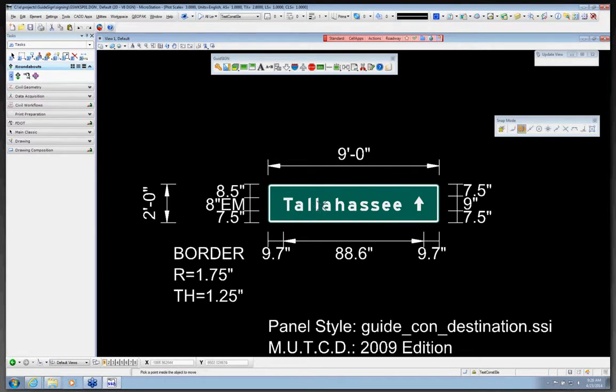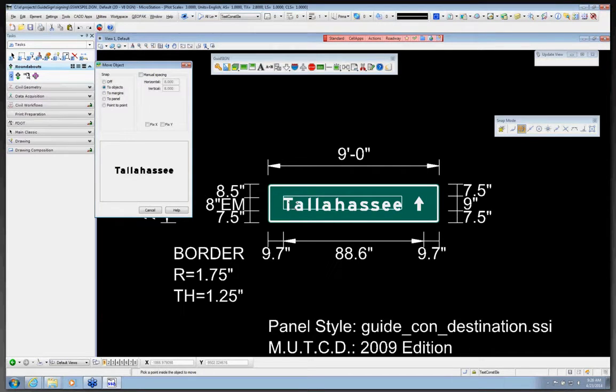This is where a tip will come in to the guide sign, to where we want to move the word Tallahassee, but we want to move it to the margin, not off the object. The object that was being used is the arrow inside the guide sign program.